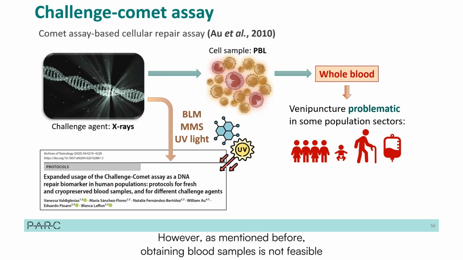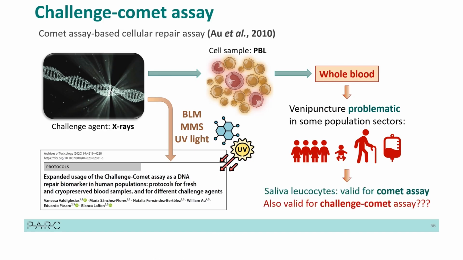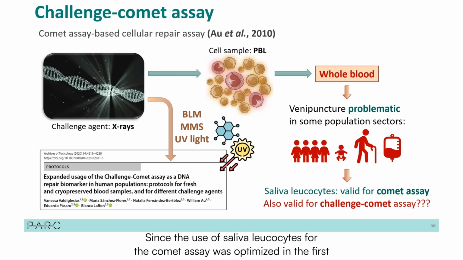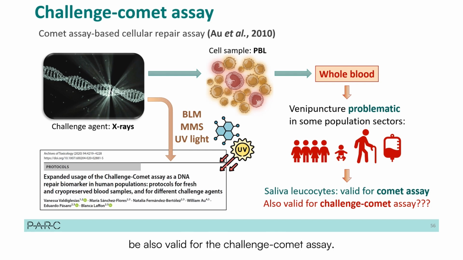However, as mentioned before, obtaining blood samples is not feasible in all cases, especially in certain more sensitive populations. Since the use of saliva leukocytes for the comet assay was optimized in the first section of this presentation, the question arises on whether they can be also valid for the challenge-comet assay.